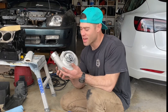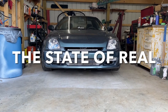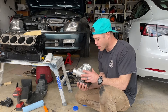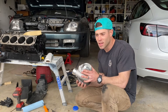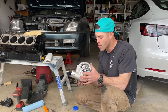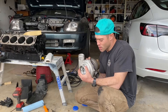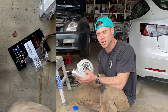Hi everyone, today we're going to talk about how big the Pulsar turbocharger really is. After my initial video, a lot of you had questions, and as you can tell from the views on that previous video, a lot of you are interested in this thing. I think the best way to do this is to use a tape measure, lay it on the ground, and show you at different angles what the dimensions are, because sometimes it's really tricky. I think you're concerned about whether this thing is going to fit in your engine bay and with your manifold. I'm also going to go over the actual thread pitches for the coolant ports, just to cut out the work for you. We'll go through all of that.